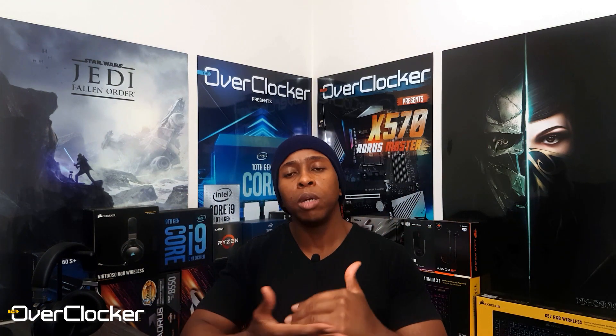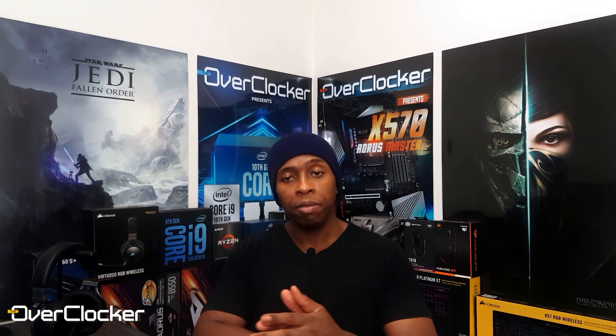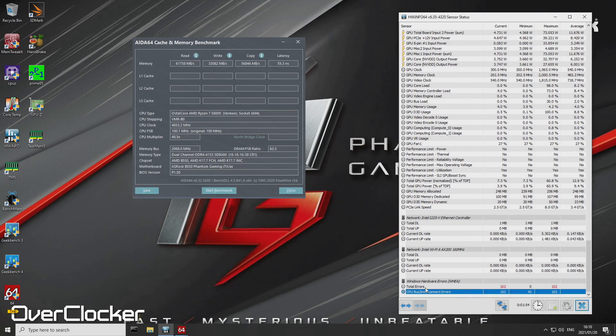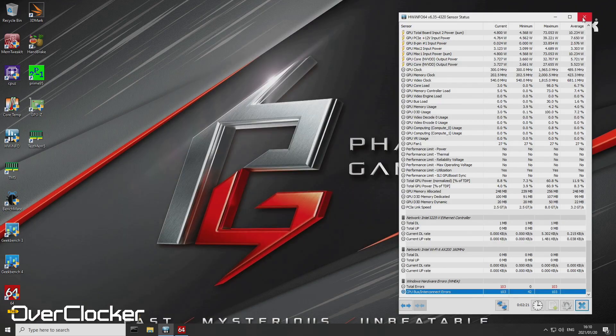I was expecting this board to be able to do an F-clock of 1,900 MHz — 1.9 GHz. But since we're dealing with AMD Ryzen 5000 on this platform I was hoping to do a bit more. Here's the thing: right now, at least with the latest BIOS I have on the board — and I think this is across other boards as well — if you set a very high F-clock, sometimes 1,900 MHz and then 2,000 or 2,100, you're going to get these Windows hardware errors. You get them randomly but they can be quite substantial — like 500 of them in mere seconds — and that gets worse as you go up in F-clock frequency, especially if you're doing one-to-one with the memory. So that issue is present on this motherboard.